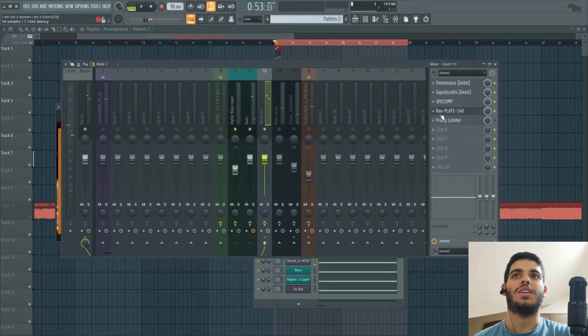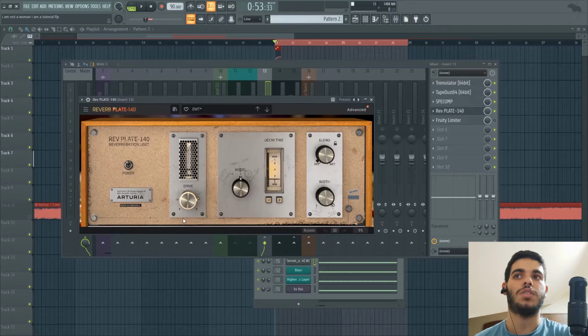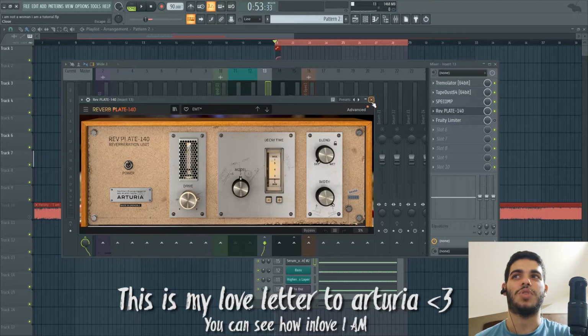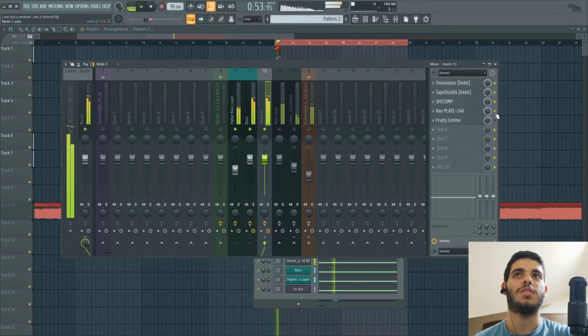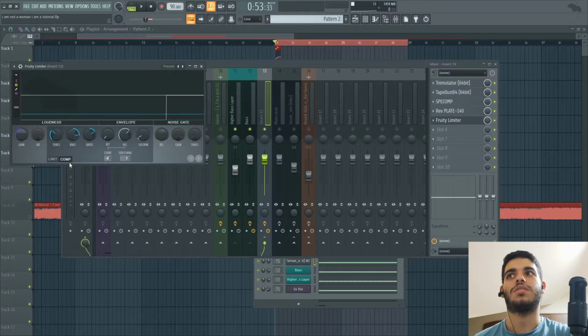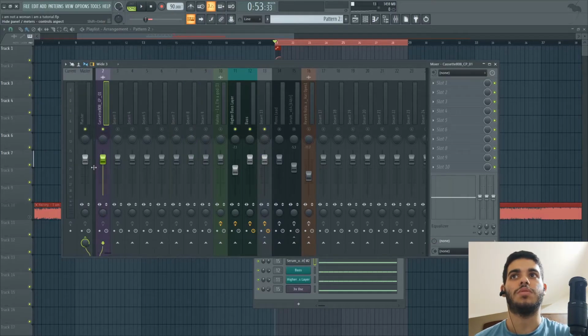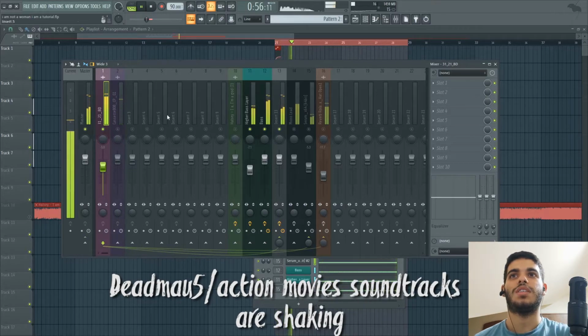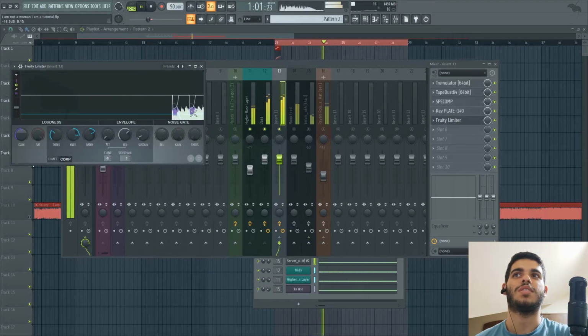And then I'm adding the rev plate. I'm not adding any reverb, I'm just using the drive because this sounds so pretty. It's like the prettiest drive thing I've ever encountered. It just adds the right amount of gritty. And then I'm just sidechaining it into a kick drum. So once you add that kick drum movement, even without the kick drum, it would still sound great. It just adds the right movement. You can see it here.